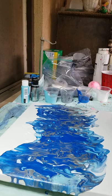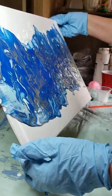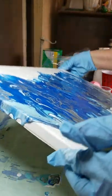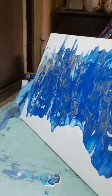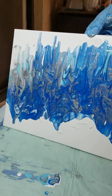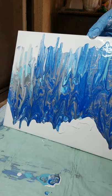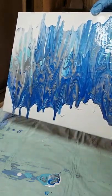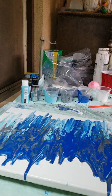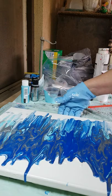Like I said, this is my first time doing this, so I'm gonna just rock it back and forth and see what I get there. I guess I need to practice more on the Dutch pour part of it. I love the colors, and I like how that silver turned into gold there. I do like this. I just like the drip look. I really do. I know it sounds crazy, and some people probably don't like that, but I actually love it.